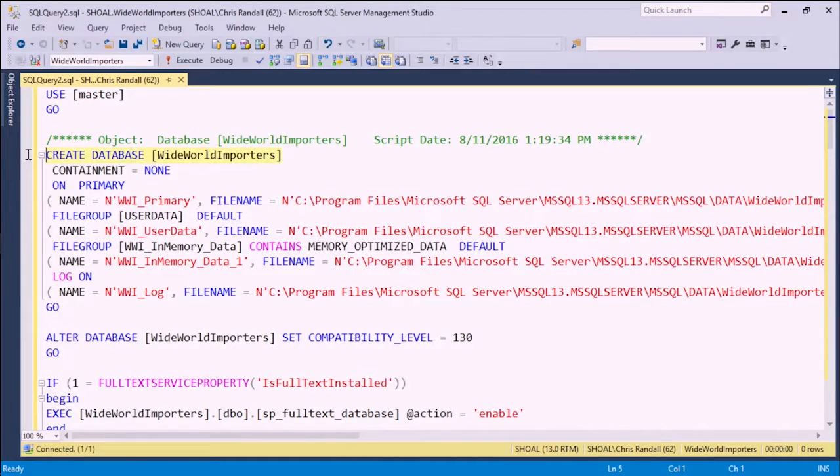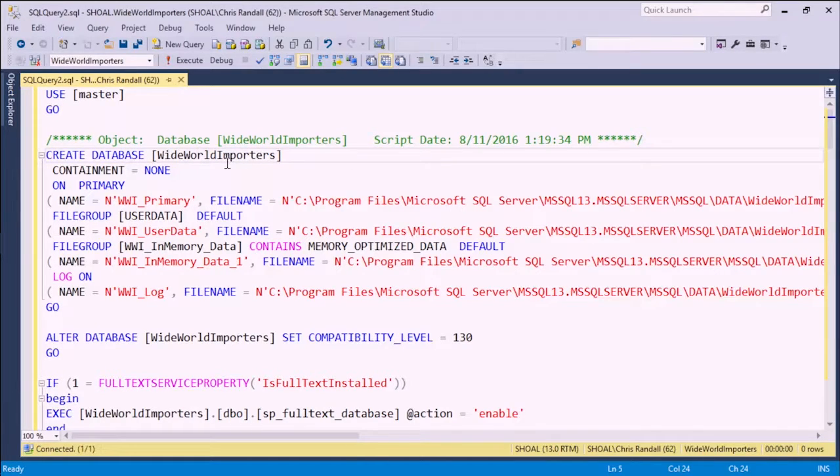So we'll say create database, and we'll give that database a name, such as create database WideWorldImporters. At a minimum, that's all you need to do. SQL Server comes with a number of default settings, and we'll take a look at some of those when we create our own database in a few minutes. But at a minimum, that will then put the data files and transaction log files for this database in the default locations for that particular server instance. It will have a default size and other default settings. But let's review some of those settings that are available to us.